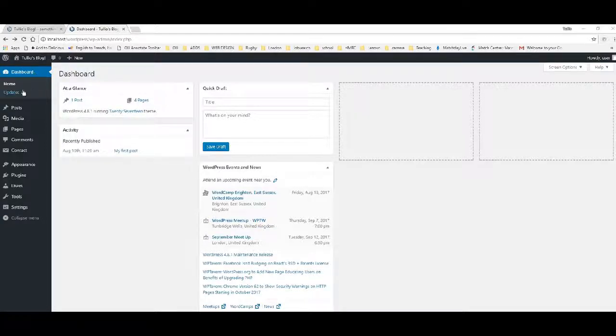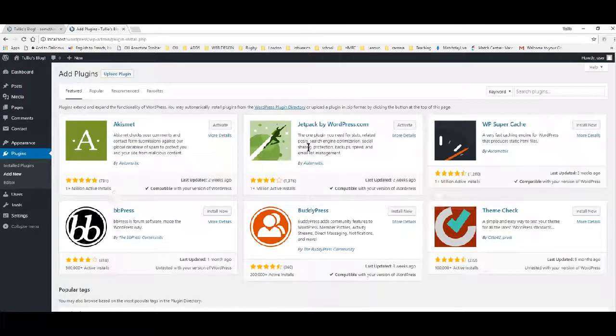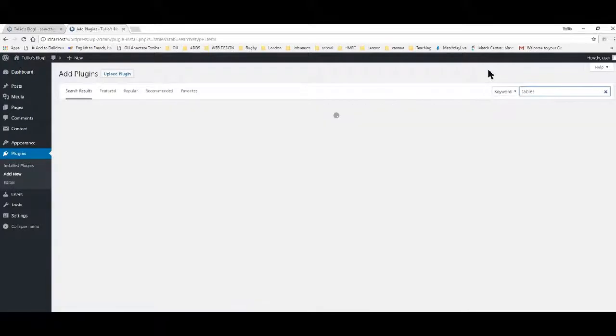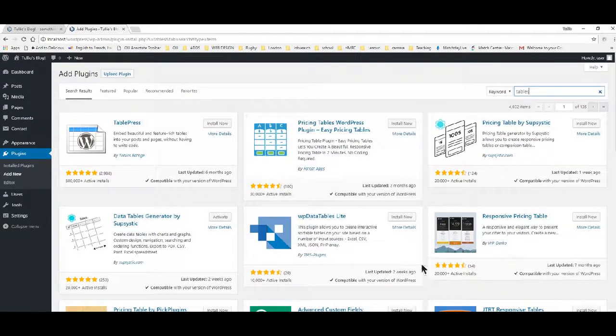Okay, so we go to the plugins, add new, and we search in the WordPress page for a tables plugin. We have many different options.